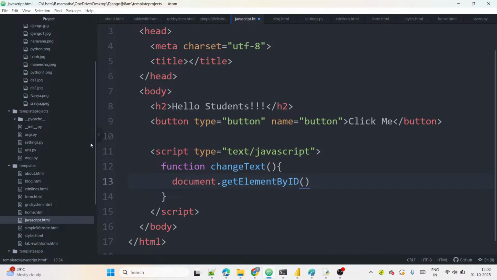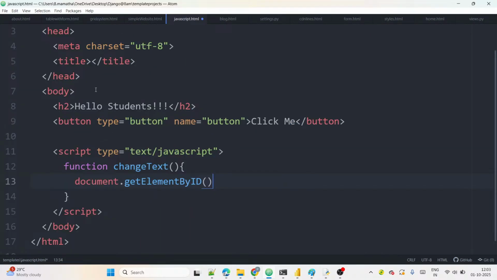See, what is my intention here actually? Initially, Hello students will display, right? When I click the button, I want to change this text. Observe now: initially it displays Hello students, and when I click the button, I want to change it to My dear friends.